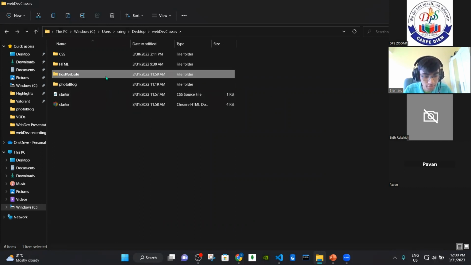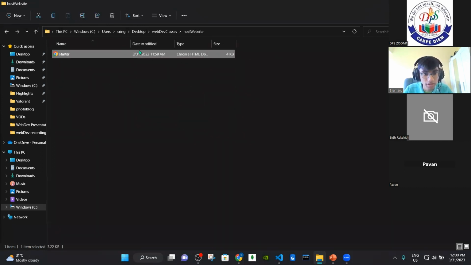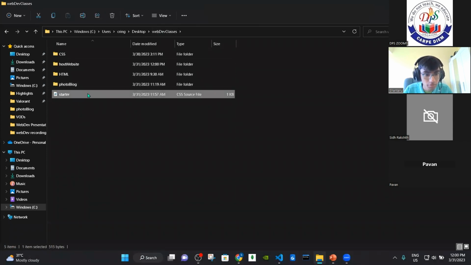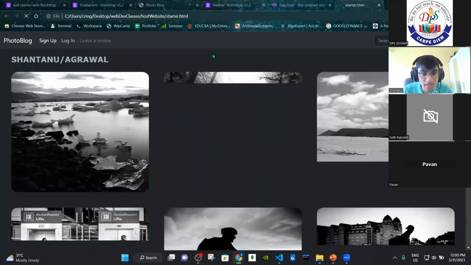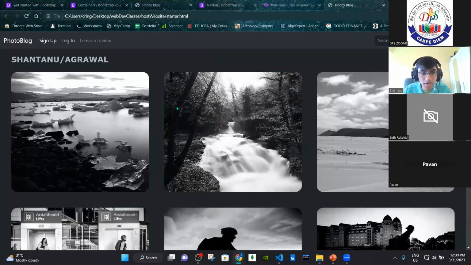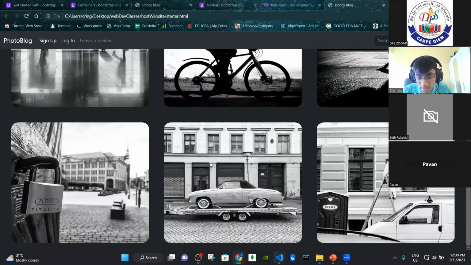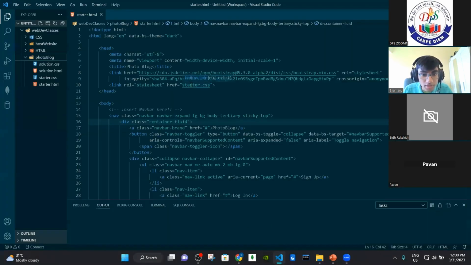I'm going to put both of these in there, Control X, Control V. So now you can see that I have my HTML and my CSS in here. If I open this up, you should see that it's working. The styles are still there because the HTML and CSS were together, linked over here in the href. So now your styles are working.